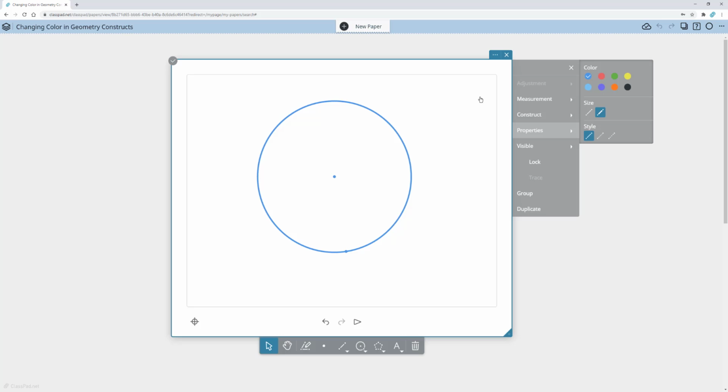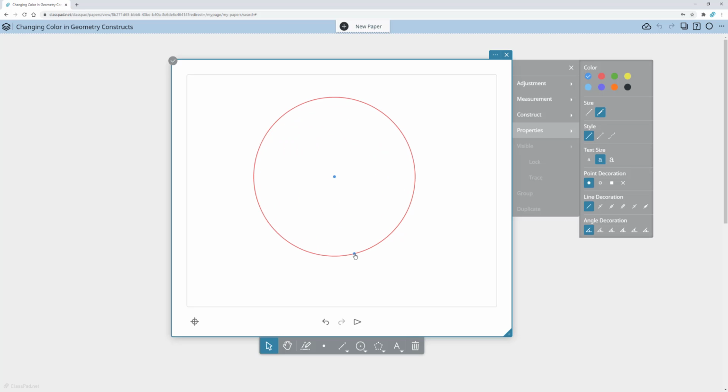So it's blue now, default color, but I want this particular object that I just selected to be red. So let's make that red. So now I have a red circle. Notice that the center of the circle and the point that controls the size of the circle did not change to red because I did not select them. So they are still blue. And now if you notice, nothing's selected, and I'm looking over here at my color, my color is still the default color. So it only changed the one object I selected. So selecting an object and changing its color is one way to change colors.